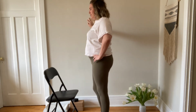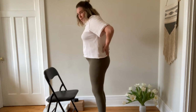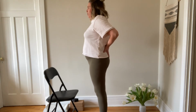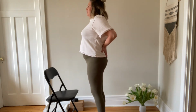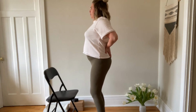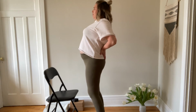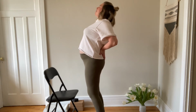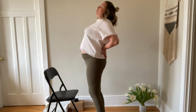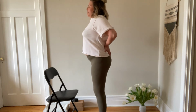And step back down. Come into a supported back bend. Place your hands to your lower back. Squeeze the shoulder blades together. Gently bend the knees. The first thing we're going to do is press the hips forward. Lift the heart. Lift the chest. And then gently lift the chin to come into our back bend. Breathe in. And then exhale to stand up nice and straight.